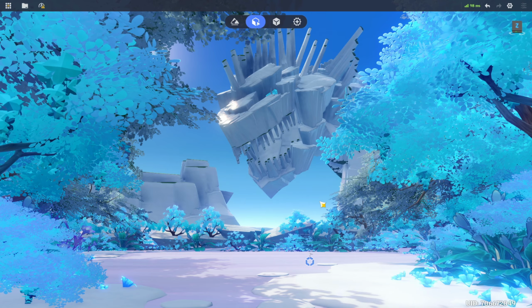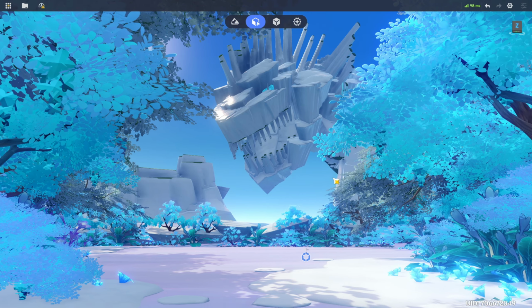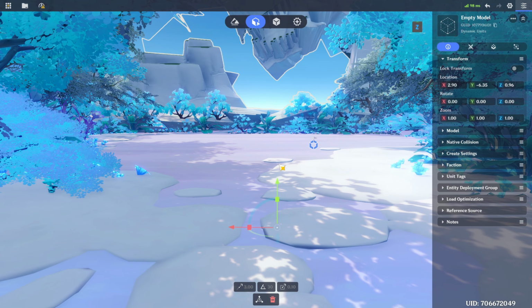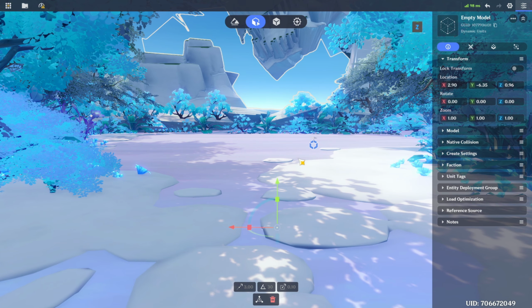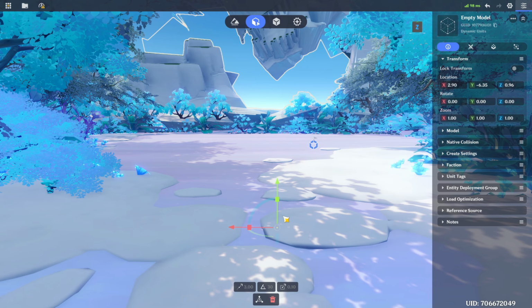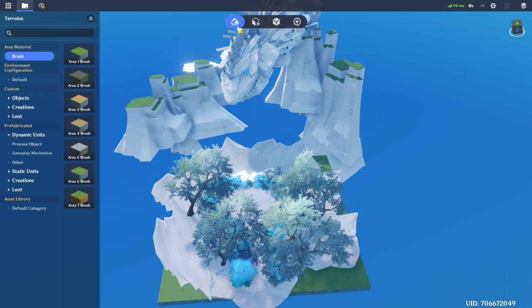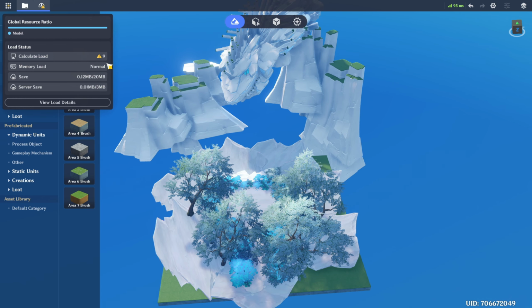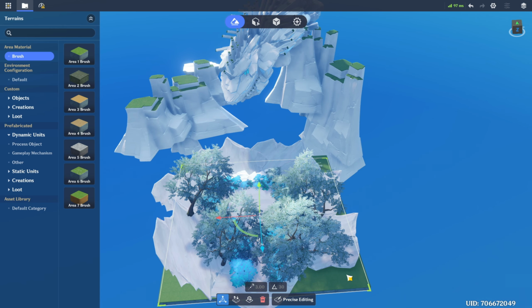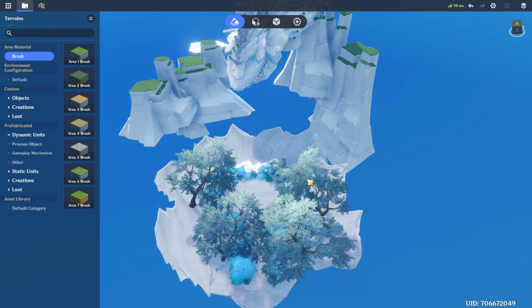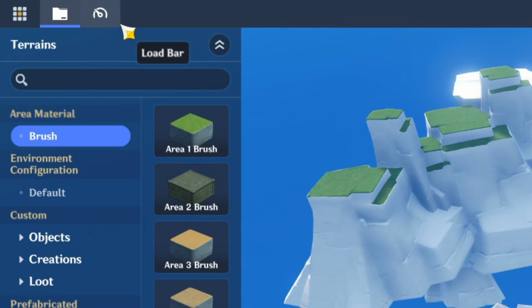In my case, my asset is pretty snowy, so I replaced the terrain with white rocks so they can act as a flooring, and I added on top of them some snow piles as decorations to give that feeling. Now, in order to reduce my file's workload, I would like to delete the terrain now that I also replaced it with white flooring. Right click and click delete and confirm delete. Now the yellow warning sign should be gone.